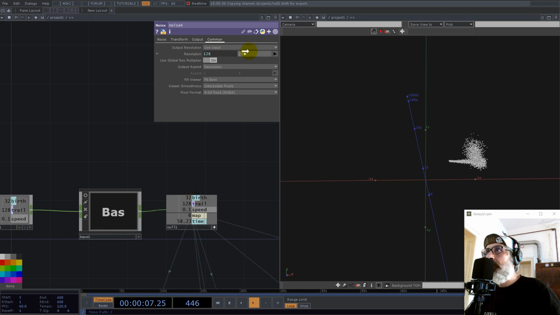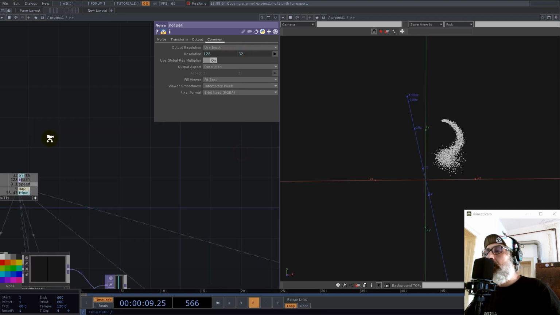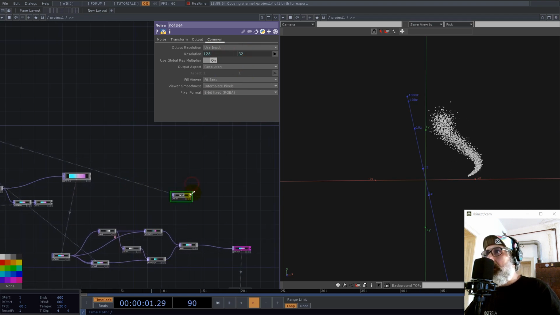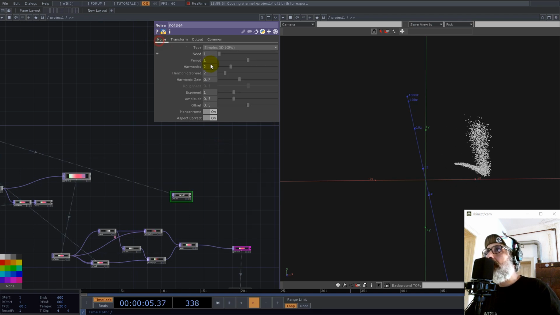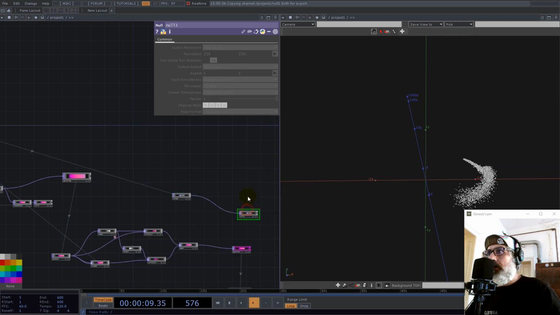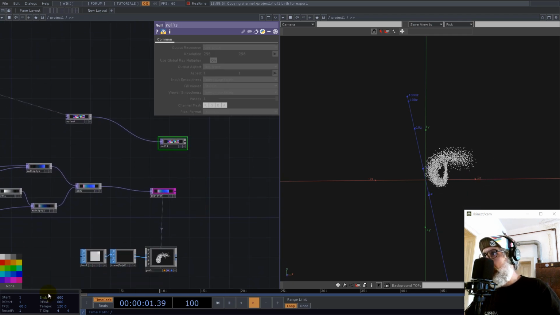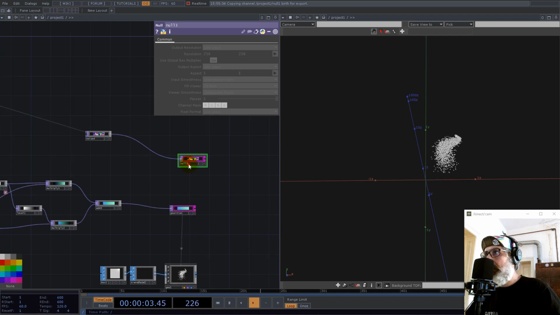Okay, and this one is 32 RGB, not monochrome. I go with a null, make this pinkish color and color.